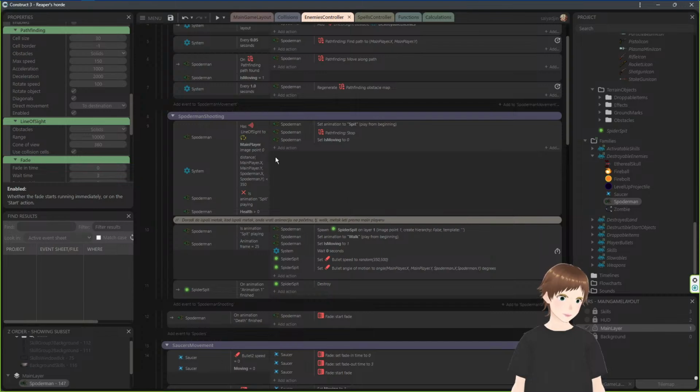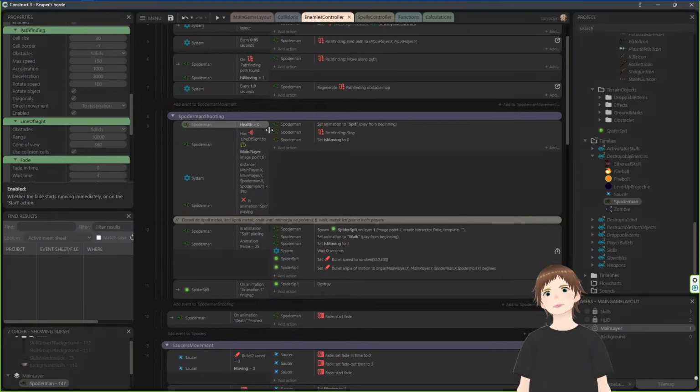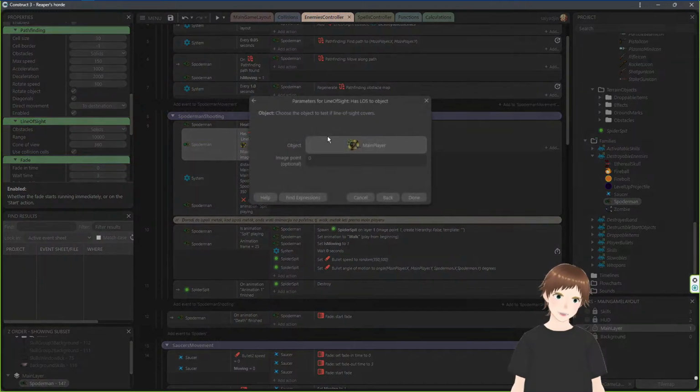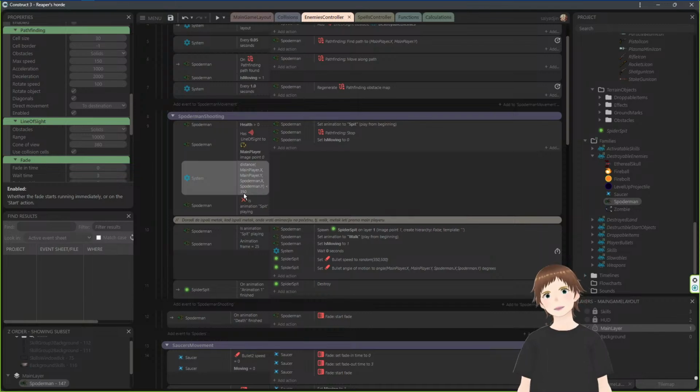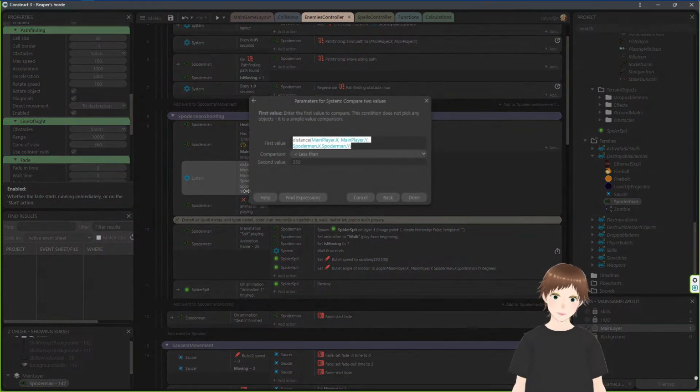So, to have the spider shoot at us, we're using some of these. What do they do? Basically, we check that Spider-Man has health higher than 0, of course. If it's dead, it can't shoot. Then we check it has a line of sight towards us on image point 0, which is basically our center. After that, we check that the distance is less than 350, I think, pixels.